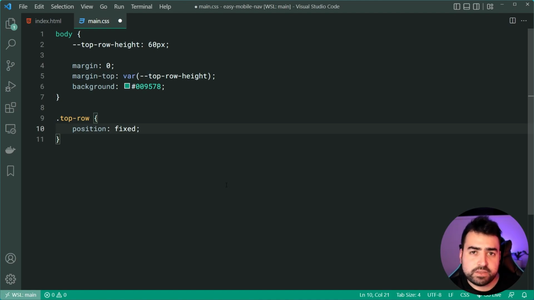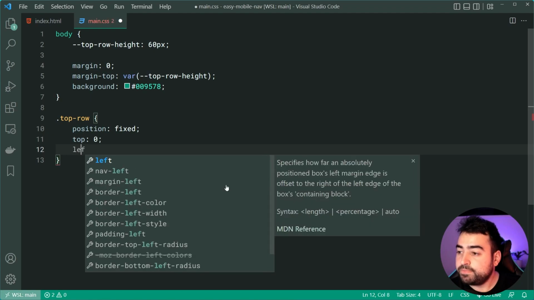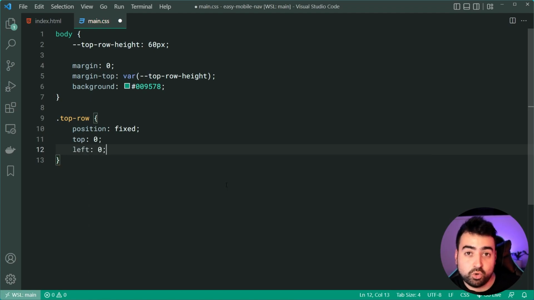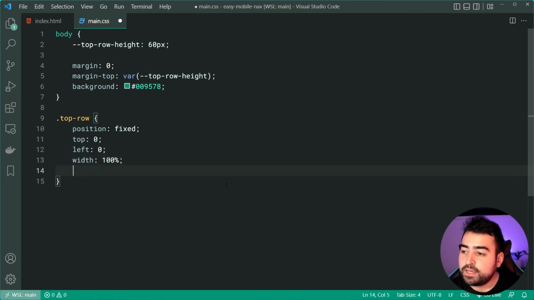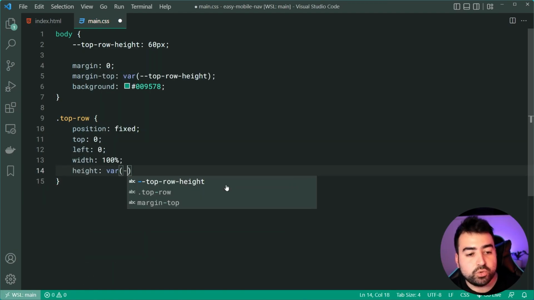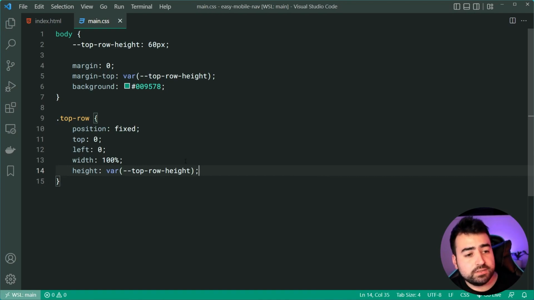Now, on second thought, I probably could have called this top row the header. I apologize, but it's up to you really. But just know that the top row is, of course, that black bar. Okay, cool. Let's now drop down. We're going to say a top of 0 and a left of 0. So in the top left corner, it's going to be floating. Give this a width of 100% and a height of, once again, that variable top-row-height. Now, because the top row class is within the body, it can access the parent's variables such as top-row-height.